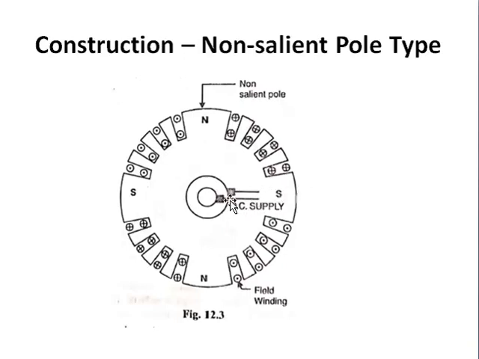To those brushes we connect the DC supply. So when we give the DC supply, the current will flow through the slip ring, through all the conductors, these windings, and back through the other terminal. This will create a magnetic field in such a way that we will have alternating north and south poles. This particular type of construction is called a non-salient or cylindrical type.